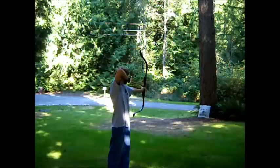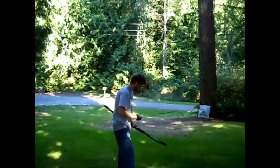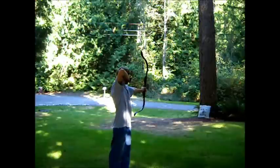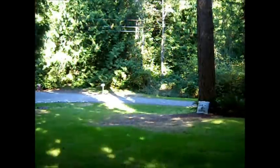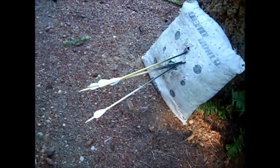It's not an extremely high draw weight, or really a low draw weight. It's just good for target shooting, or if you wanted hunting. Might be better to get a stronger bow for hunting, but this would be fine. You can see it's an okay grouping. Those are homemade arrows.